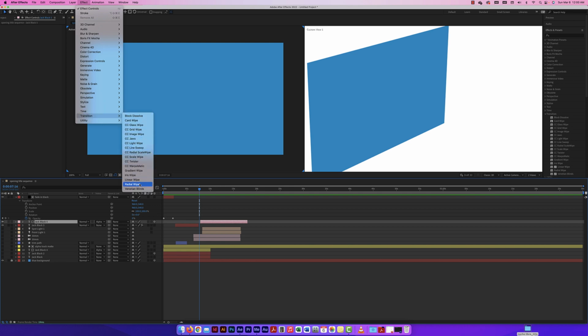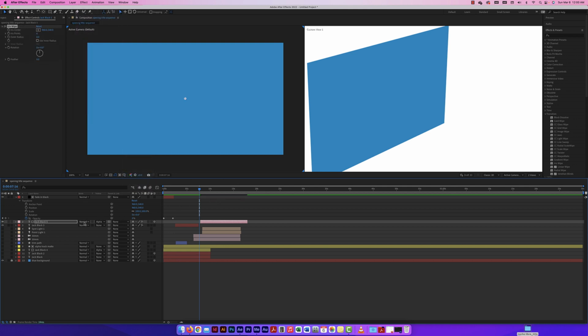And all of these are transitions. They're pretty interesting. You can play around with them 100 different ways. So let's just pick one. Let's do an iris swipe. Let's see what this does. Okay, so I have that, and what I did was I actually applied it to an actual layer that's already there. Well, let's see what that does.